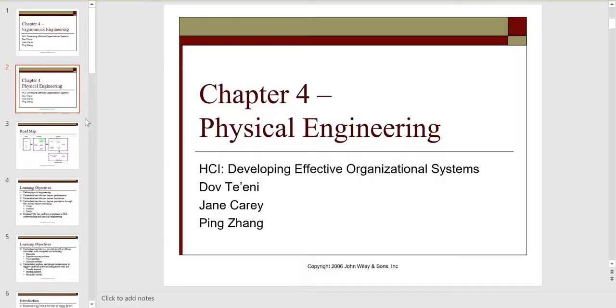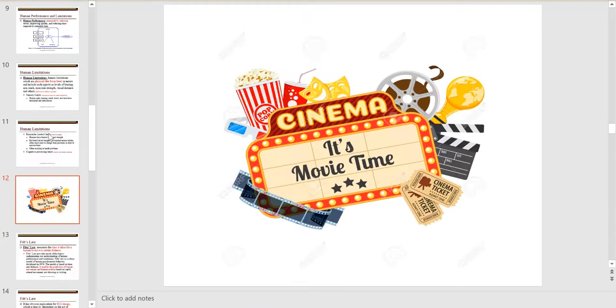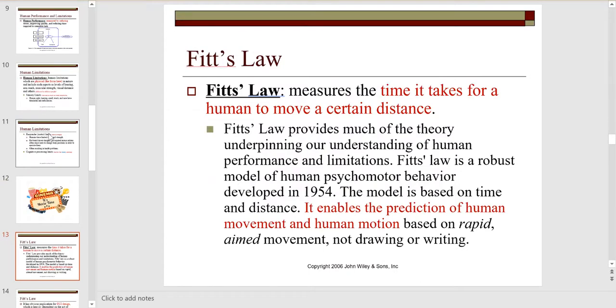So let us go back to our content for today. We have something called Fitts's Law. There's a person whose name is Fitts, so this is not fit as in fit. He worked on a law, and the law was named after him. It's called Fitts's Law. In simple terms, think of any interface and a screen. It is the time it takes for you, as a human, to move a certain distance on that screen between different objects.